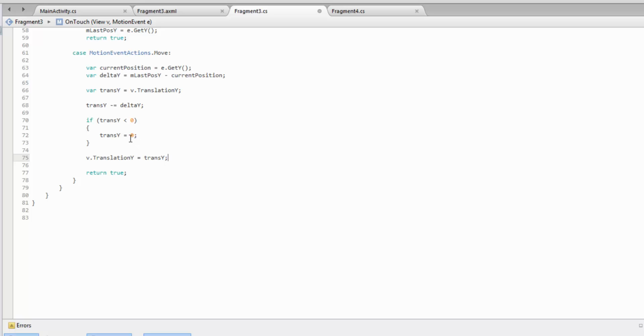And there you go. All right, so to stay over it again, we get the delta, we see how much that the user has moved. We actually incremented or decremented the value here. We check to see if it's less than zero. If it is less than zero, we want to set it back to zero. Less than zero meaning that it is actually overextended, okay? So it's never going to overextend now because it's going to reset it back to zero. And then, of course, we can bring it back down, all right?